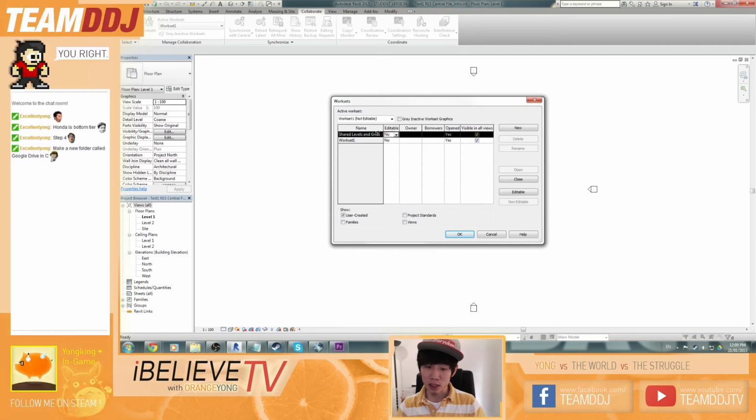What these worksets are basically is different sets of organization that you want to organize your drawings in. For example, your grids and your levels might be in one workset, your elevations in a different one, your sections in a different one, et cetera. So your different group members can work on different worksets at the same time without conflicting with each other's file, and when we sync at the same time.